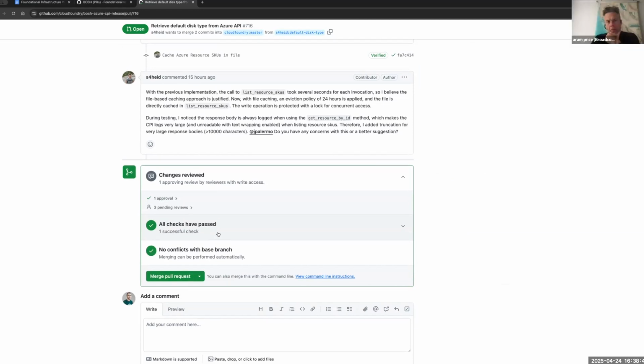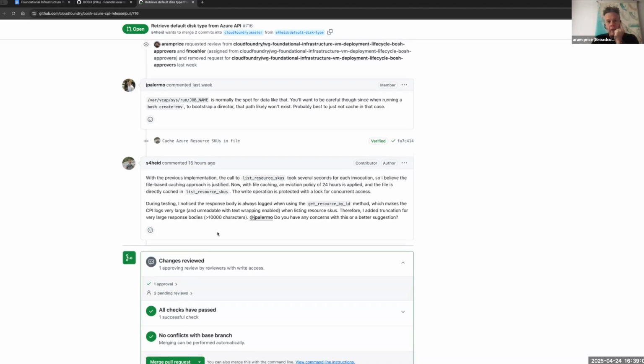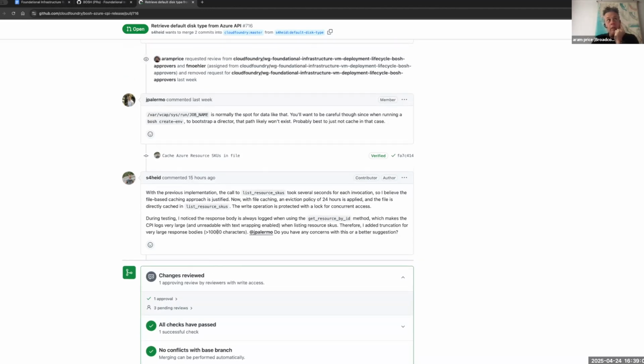I think the caching here makes sense. I'm a little worried that there isn't an easy way for a user to disable or to bust this cache. A default expiry of 24 hours seems reasonable. I haven't looked at the implementation of that, but it feels like it would be helpful to be able to force an expiry without having to go onto the BOSH VM and delete the file off disk. I don't know if that's a feasible change. This isn't really a pattern I think we have in the CPIs.